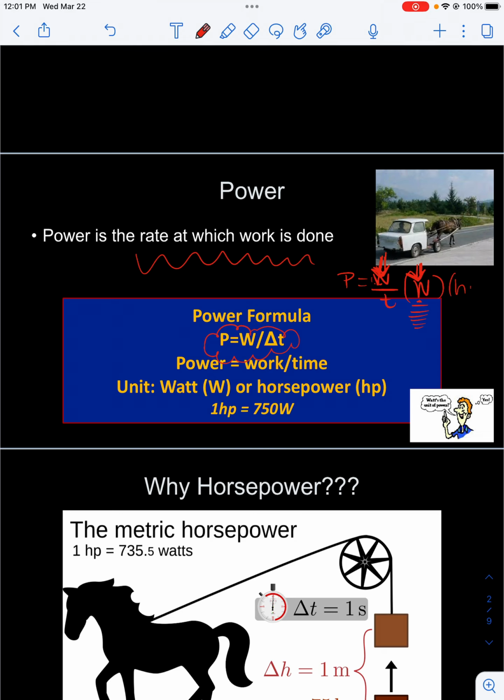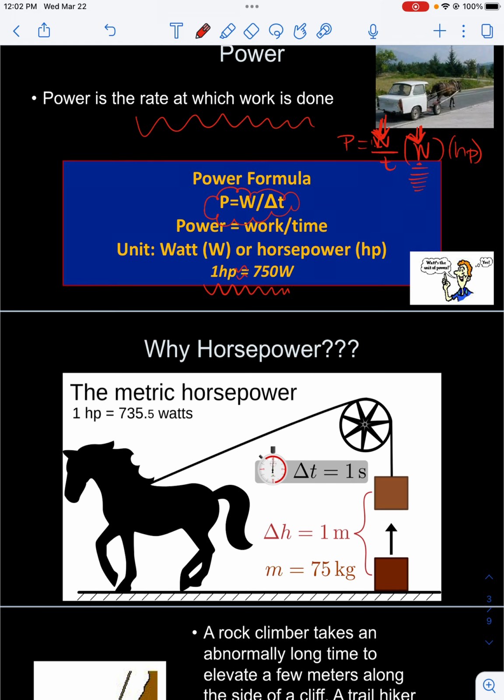There is also another unit called horsepower. Everybody should have heard of horsepower; we see that on motors. We do not use horsepower in our calculations because it's not the SI unit, so we have to convert horsepower into watts. We use this conversion: 1 horsepower is about 750 watts, and you'll see what I mean by about in just a second. You do not have to memorize that. I will give that to you.